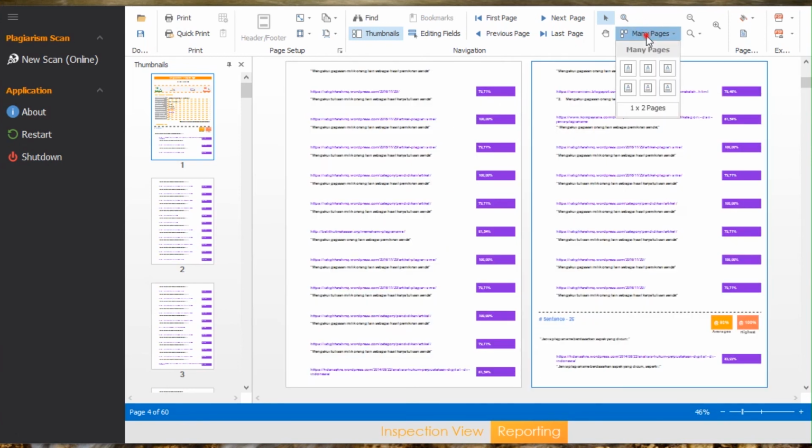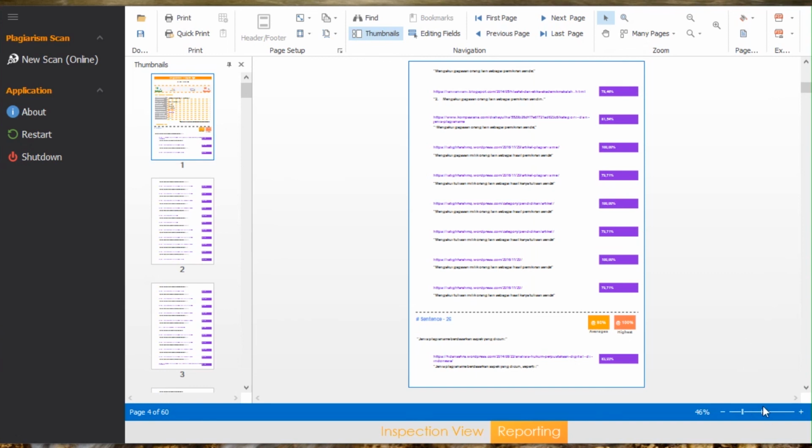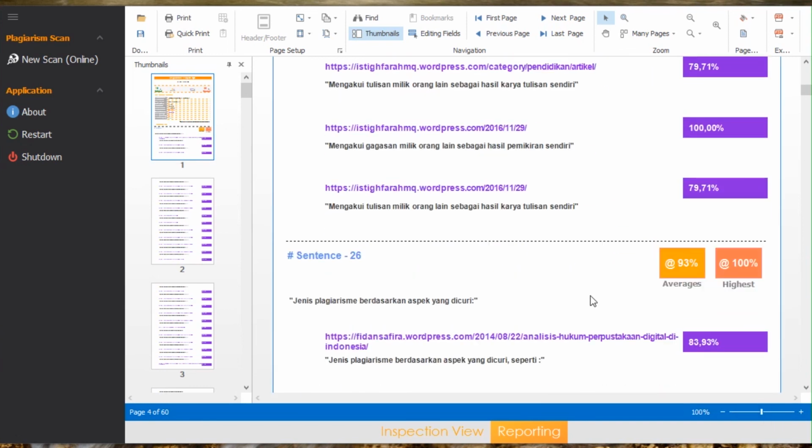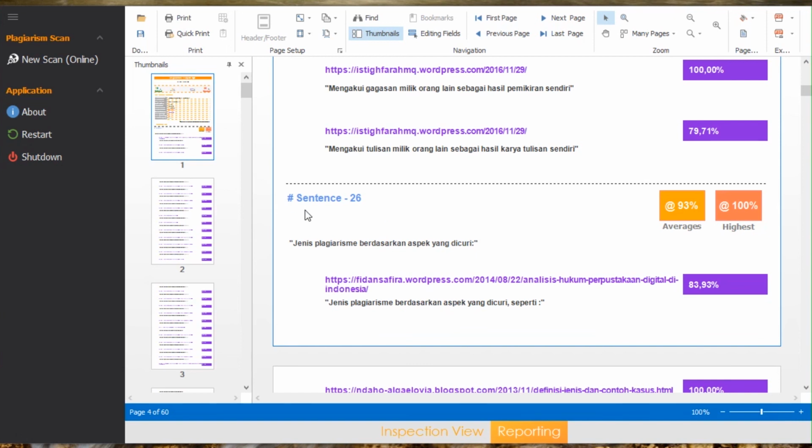Now, scroll down your report to plagiarism results section. You can see your sentence number at the left of row, the average of plagiarism at the right of row, and the highest plagiarism percentage at the next. Now, take a look at percentage inside the purple rectangle. That is the proof of your sentence's plagiarism. We found them similar to specific URL. It's a way to use a unique brain application.